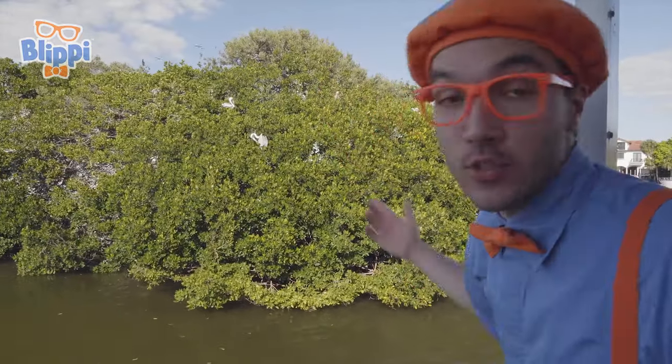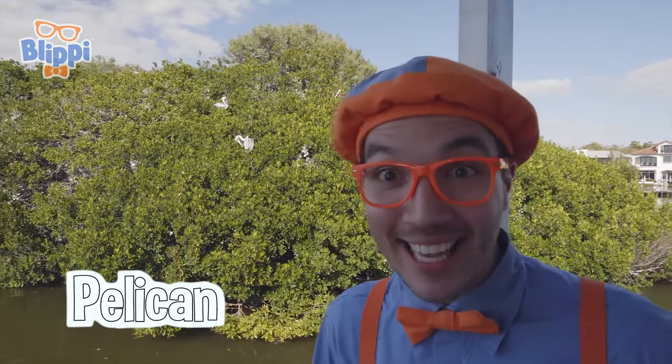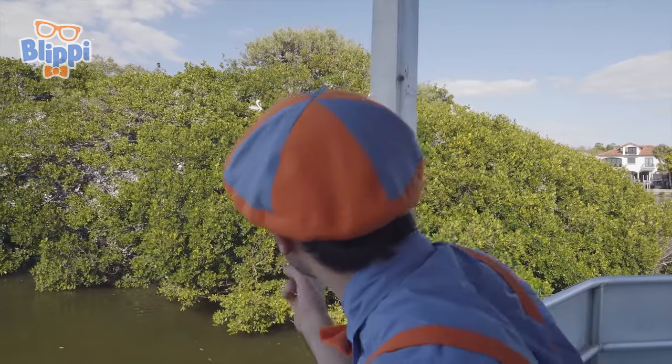This right here is one of the birds that lives on Bird Island. It's called a pelican. Pelicans are really cool because when they're born, they are hatchlings. They hatch out of eggs. And they're really small, like the size of a baseball. And they don't have any feathers, so they look kind of funny. But after about a month, these pelicans will grow about the size of a football, start to get lots of feathers. They're pretty amazing. Let's look.